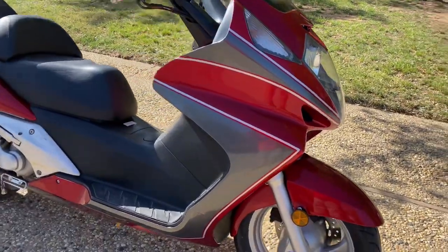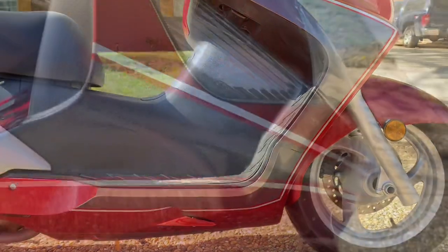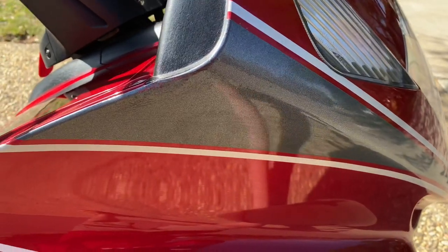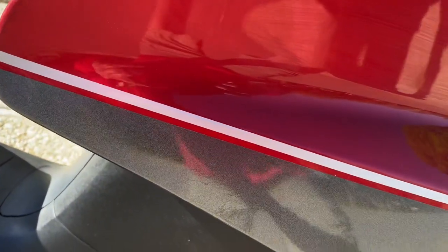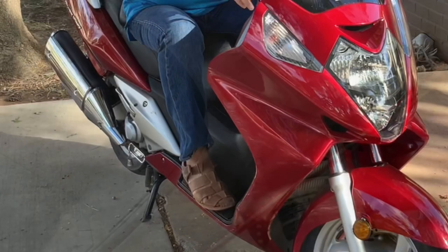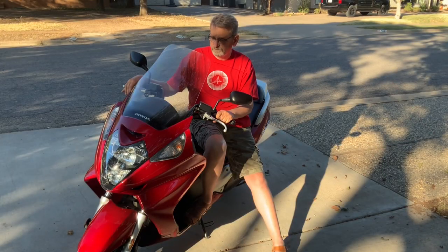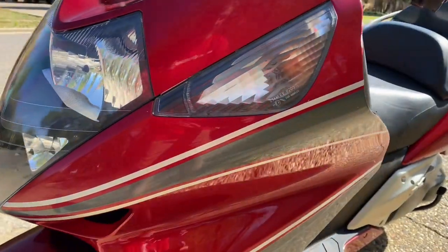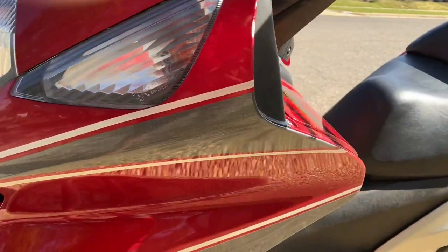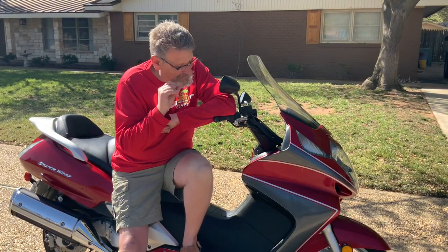You can see what they did here — they rolled the vinyl up to that front edge and cut it off, tying it in with the body lines really nicely. Before, this was just a big red scooter with a big blank canvas. I think this bike lends itself very well to the stripes like the ones I've put on here, so maybe you can use this as an idea to fix yours.